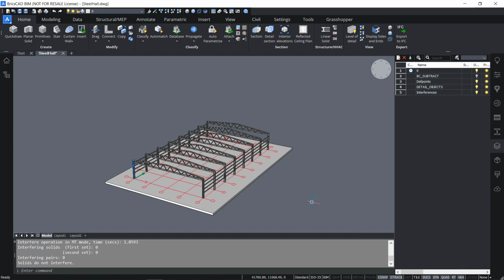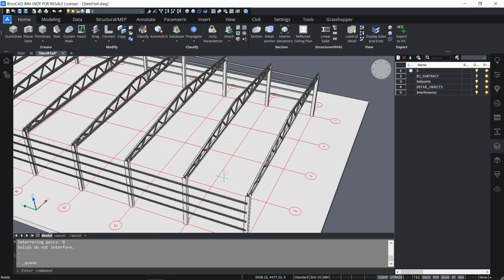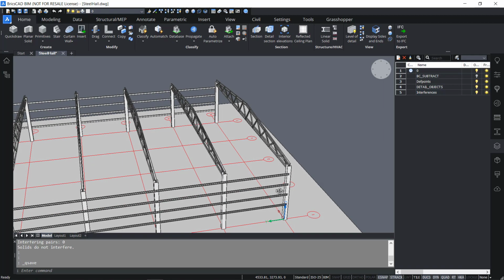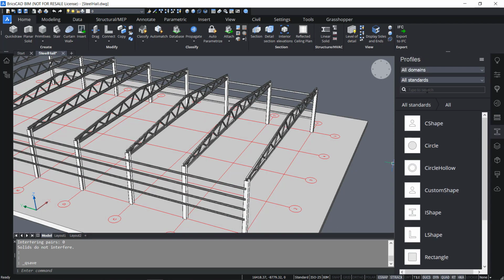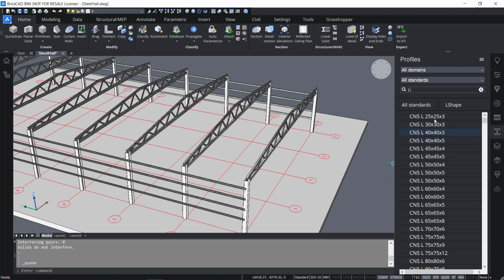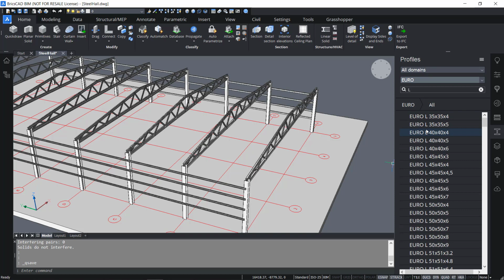Then you can save your file, and I have some extra optional steps for you. One of that is the diagonal braces. So choose in your profile panel, choose the L type Euro again, and the Euro 35.5.